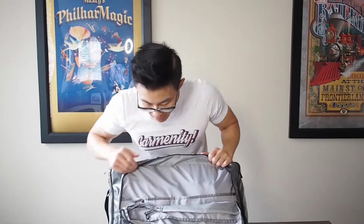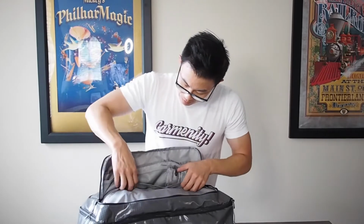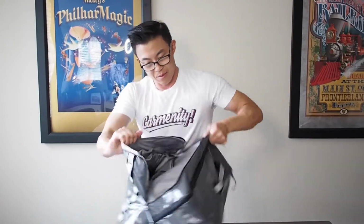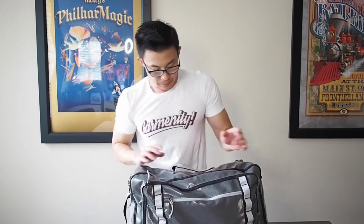Anyway, so here's some organization here. You can see that little pen pocket here, little key hook, which I've always wondered who uses that, but some people do apparently. And then some assorted pouches and stuff. So this is someone who's going to use this thing, and they're all-in-one. Like I said before, I use my personal carry-on item to carry my laptop and things that I would think other people might put in there, like pens, passport, chargers and stuff. I use my personal item carry-on for that kind of stuff.